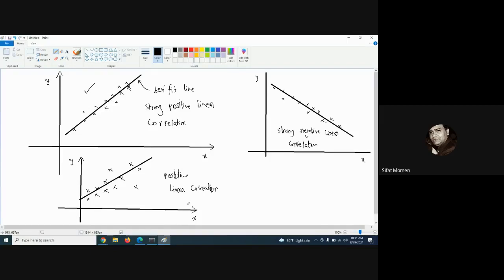So not only can I say the nature of correlation as positive or negative, I can also find out the magnitude of correlation, how strong or how weak they are. Okay, is it clear? Yes, sir. Okay. The fourth case that I want to show you over here is this one. So these are the things you guys are supposed to know from statistics, very basic statistics. Y against X. Let me show you a fourth one, which is more interesting to me.